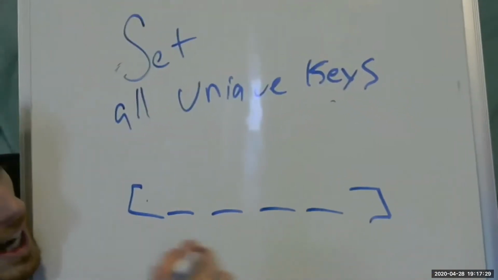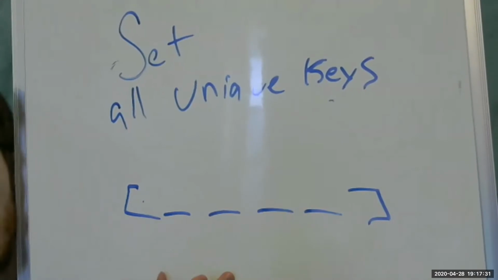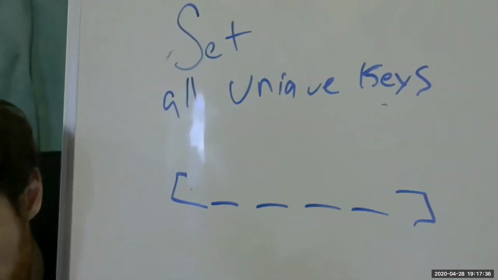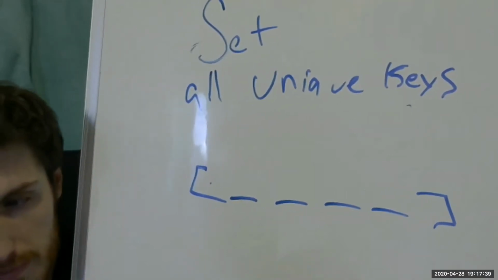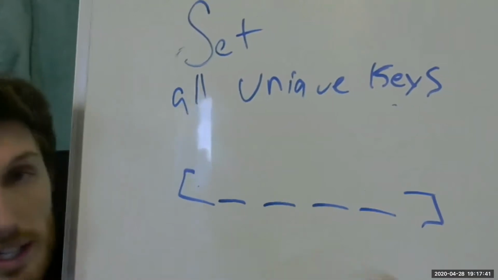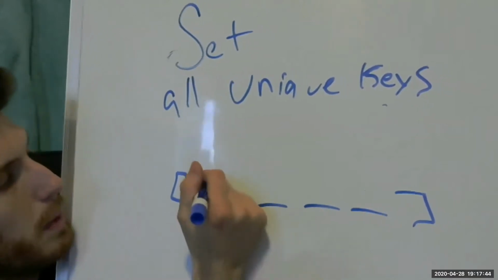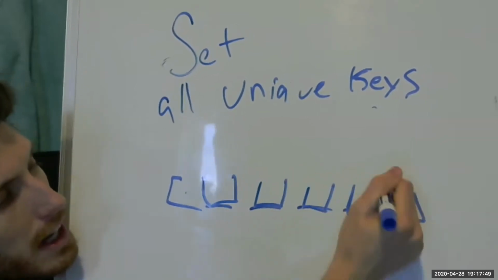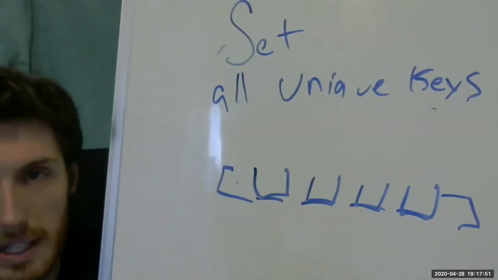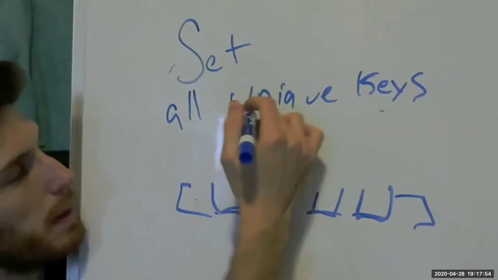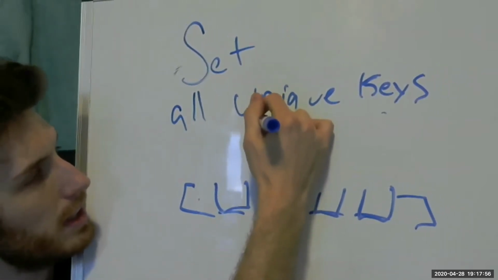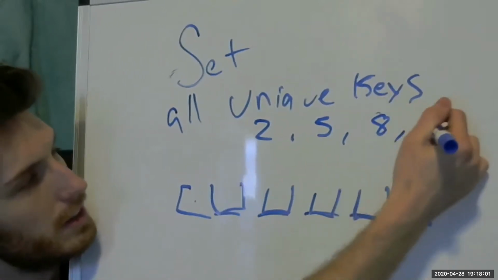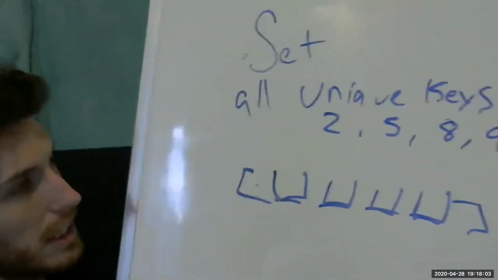And I'm going to take any number that I want to put in here, and I'm going to mod it by the array length. Okay, and we'll pretend that there's like these little buckets here, and they'll hold the numbers. So if there's any duplicate numbers, right? So we'll have our 2 and our 5 and our 8 and our 9, and we'll go, okay, so let's go ahead and put these in.